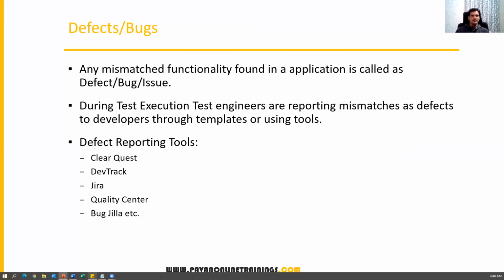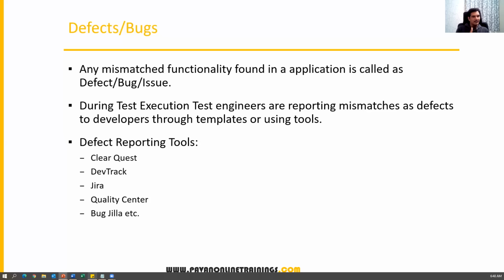Issue is also the right term, but it is not technical, it's a generic term. But error is different, and mistake is different. Don't say mistake or error. Error is programming related, so developers use that term. Mistake is a human mistake. If I, as a human, as a tester, write some incorrect test case that leads to missing of the defect, that is a mistake. As a human, I committed that.